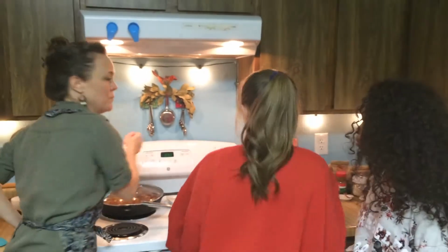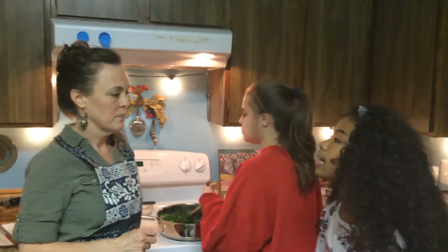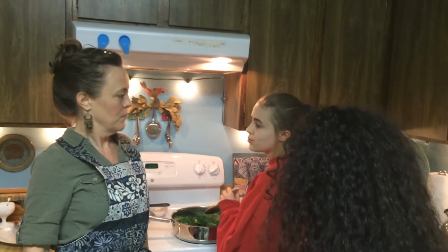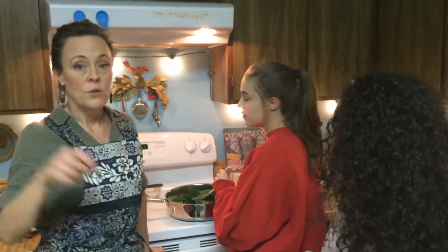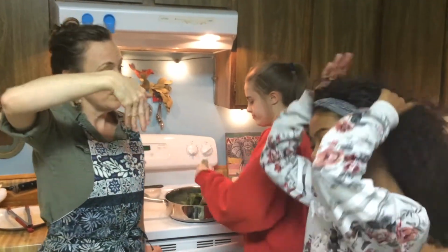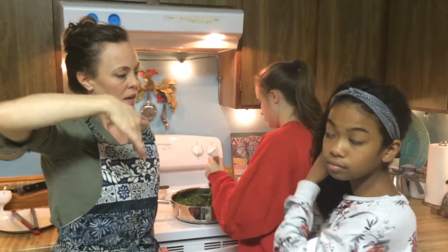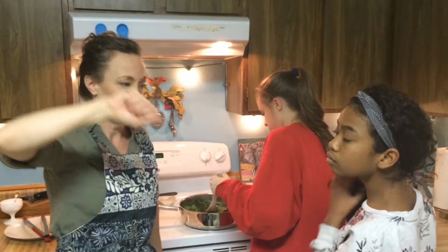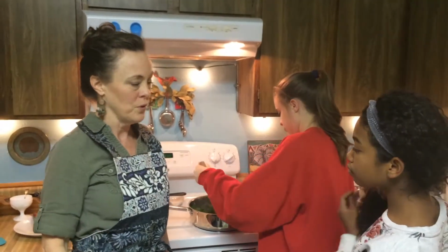Do you know how to check them? You put a fork in it and see if it feels hard. You can stick a knife or a fork into the potato, into the thickest one that you see. And if it feels crispy, if it feels crunchy, it's not done. If it feels real soft, it's done. That's how you know. It's really the only way to know.